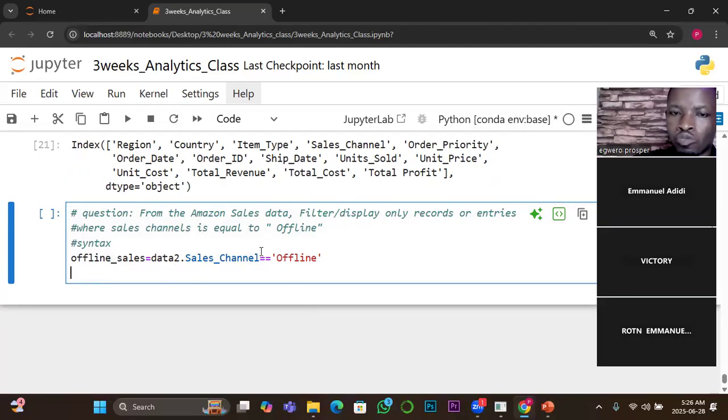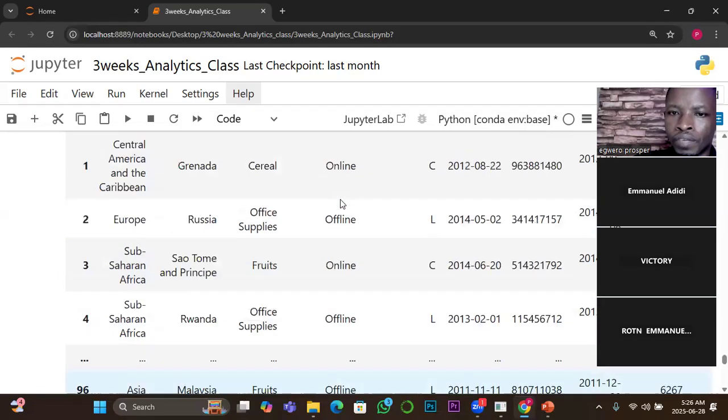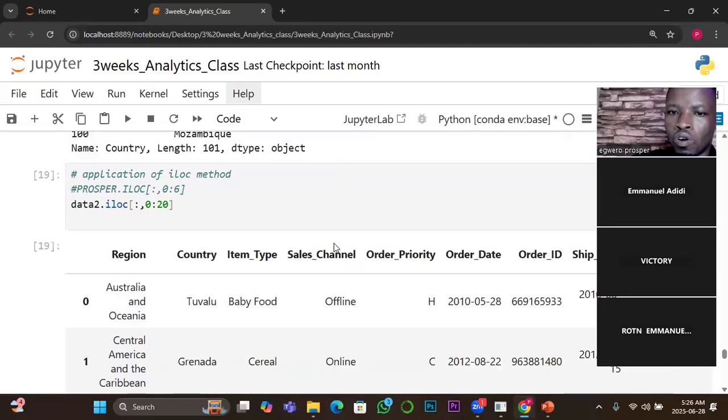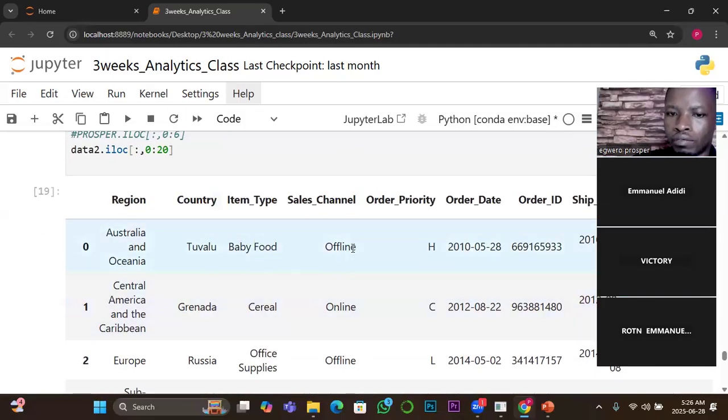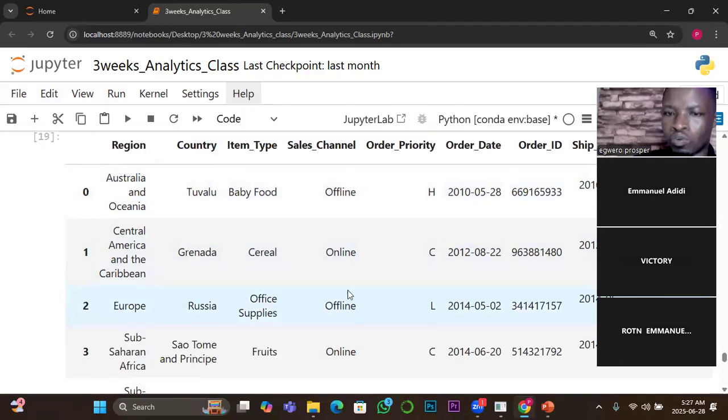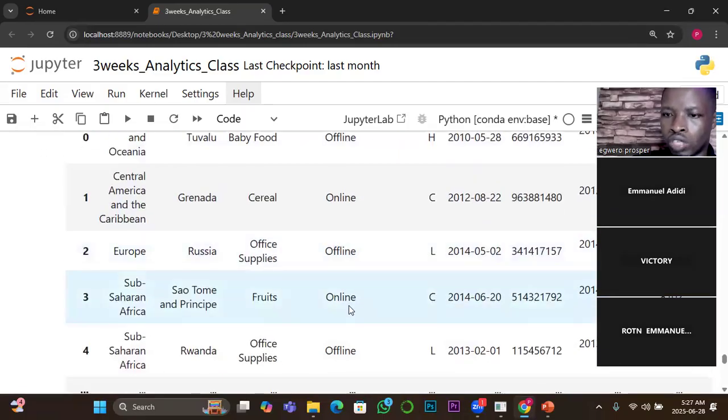Okay, now, like I said, for us to display the value, what has happened is that this syntax goes into this data and searches for all the offline and makes sure that they are in one segment. Because if you look at this data now, you have one offline here, and then the next one online, offline. So this will be difficult for them to be pulled out at once. So what the first line that we have written will do is, first of all, assemble them in one place to be in one segment.